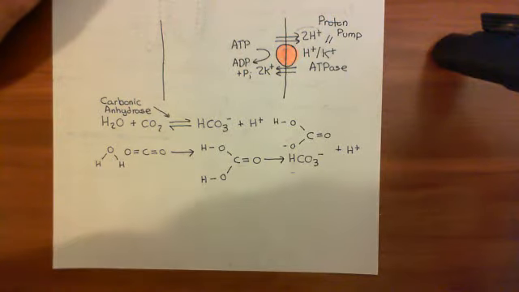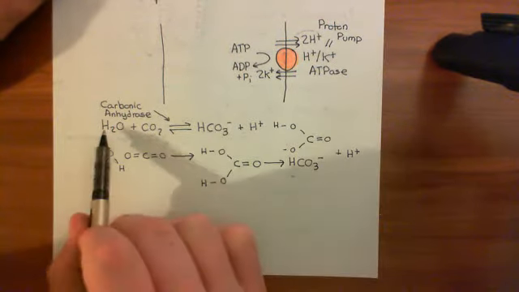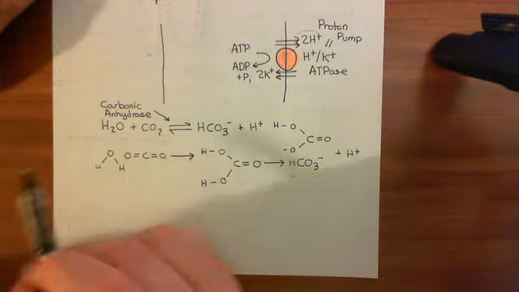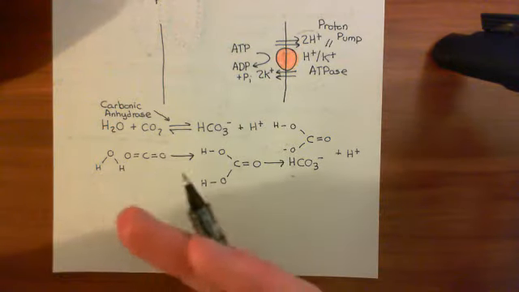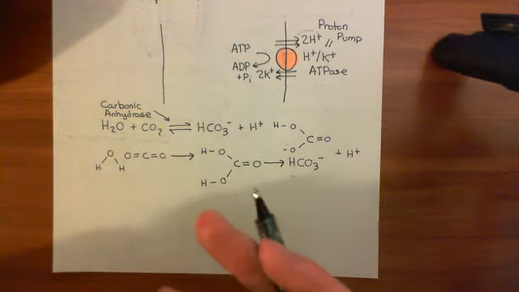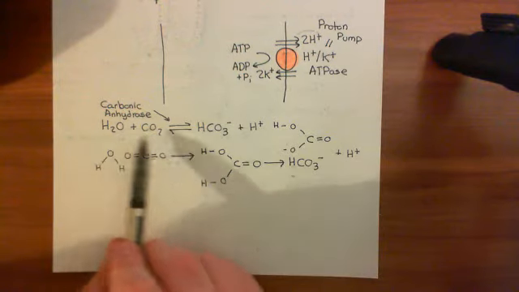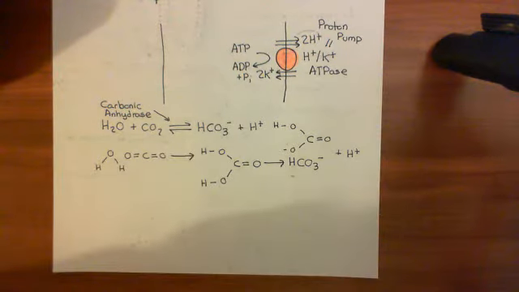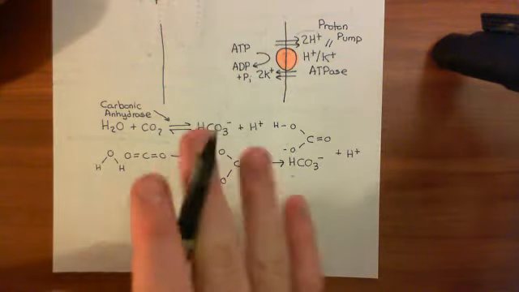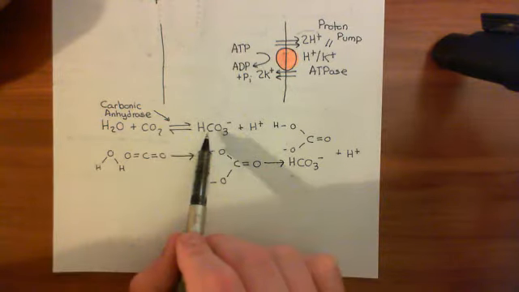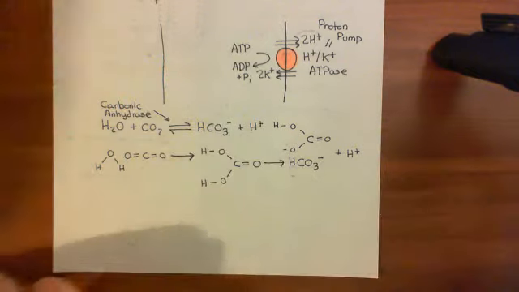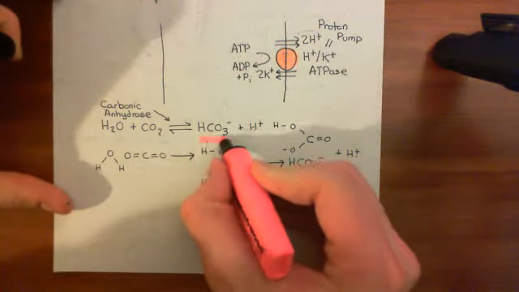Now of course you'll notice a problem here. Firstly, we're running out of water and carbon dioxide, but that's not a problem because respiration produces water and carbon dioxide. Those are exactly the two byproducts of respiration. So we don't mind that. But the other thing that's happening is that bicarbonate is going to go up and up and up within the cell.